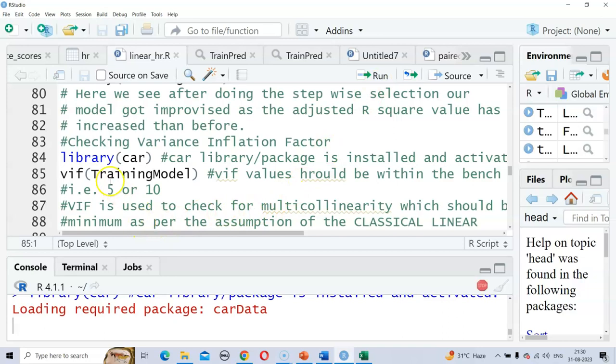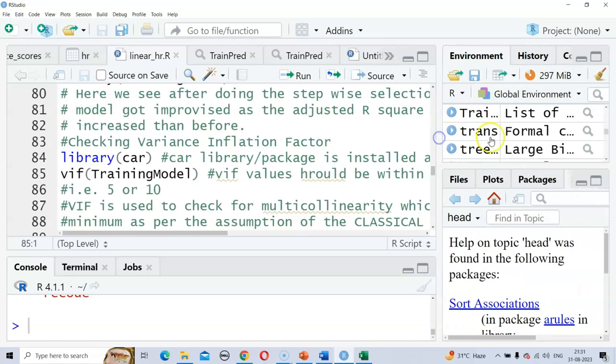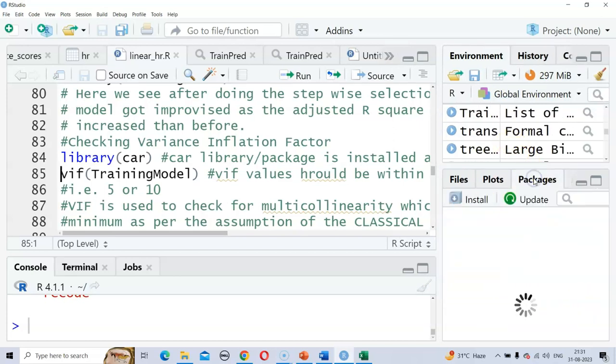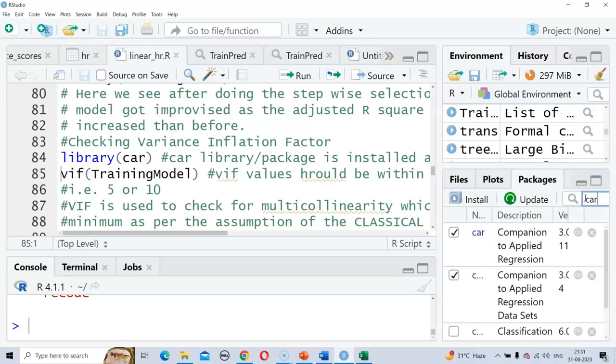Now what we have done, we have used a package called CAR. This is a package we will need to do the multiple linear regression. Before you run any package, the first thing you need to check is, go to the packages tab in the R documentation window, and from here search whether CAR is present or not.